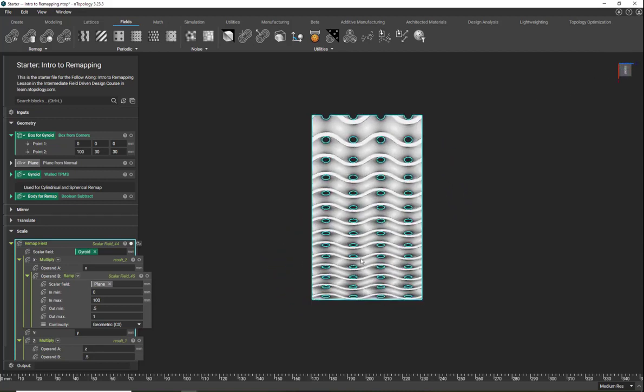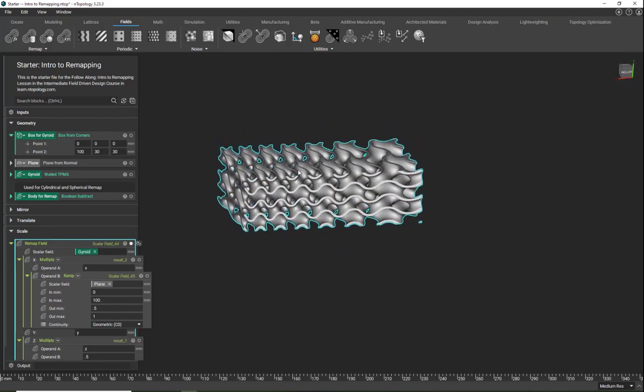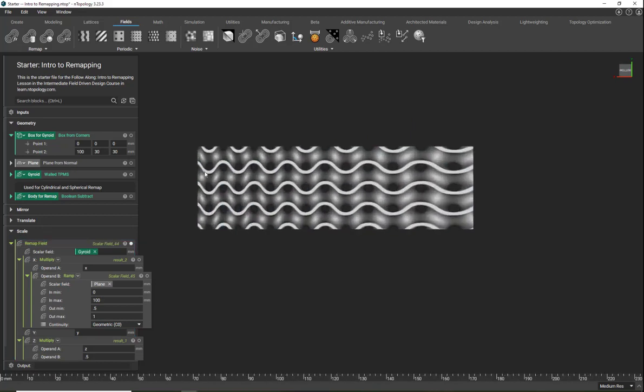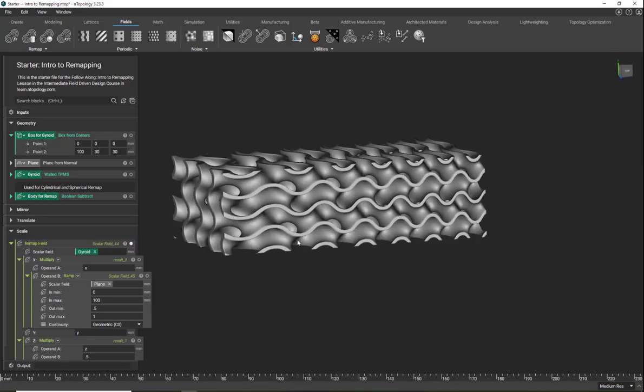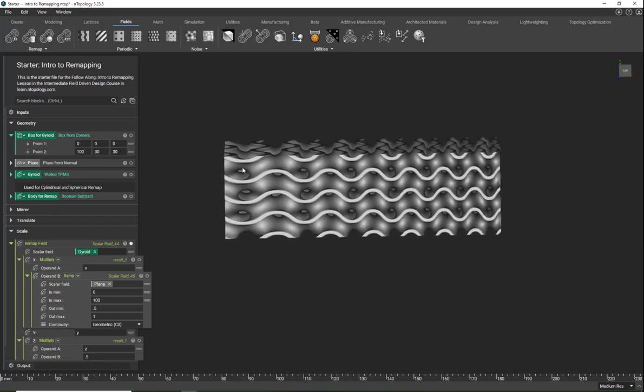So now we have twice the size of that box. But now we're just going to have that cell size change in the gyroid. And you can see that also through here, when we have the same height of the box, and we're just changing that cell size. So that's one way that we can scale using that constant warp, that constant scaling, and the varied scaling using the ramp block.